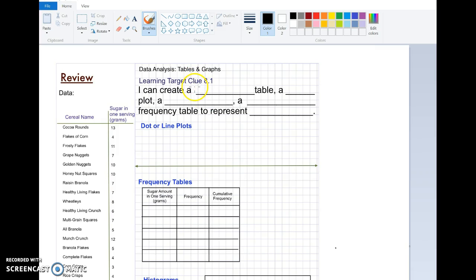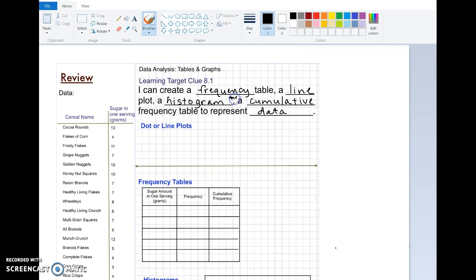I can create a frequency table, a line plot, it's also sometimes called a dot plot, a histogram, and a cumulative frequency table to represent data.